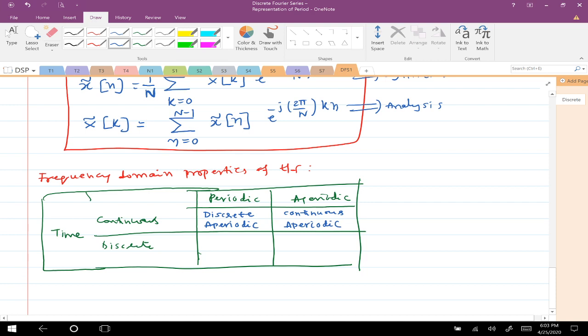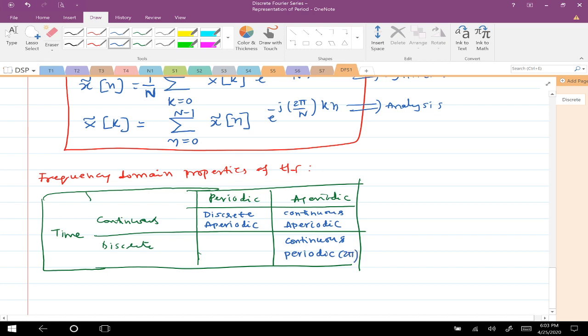And then you come back to the DTFT, the discrete time Fourier transform. That is where this is X(e^{jω}). Omega is a continuous variable. It was discrete in the time domain but not in the frequency domain. So you had this being continuous, but it was periodic with a periodicity of 2π, right? So this is periodic with a periodicity of 2π.